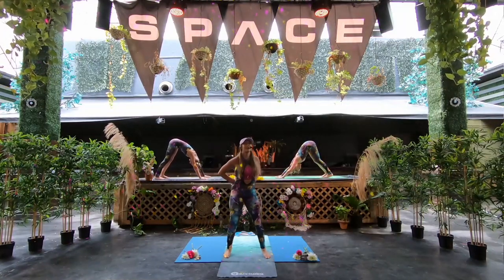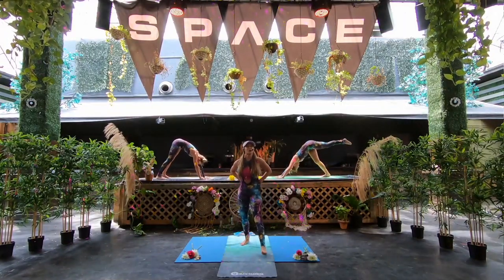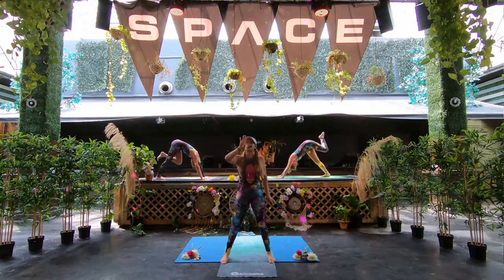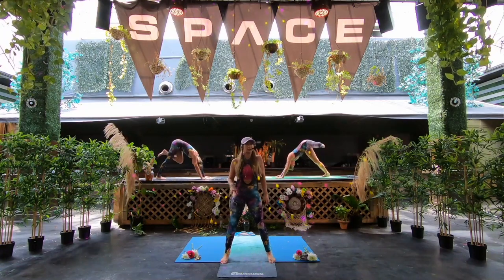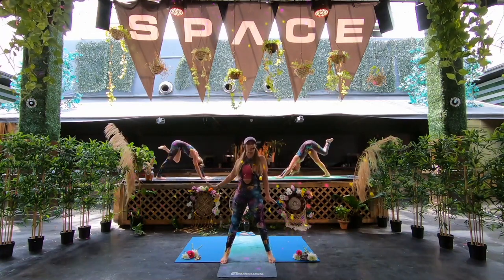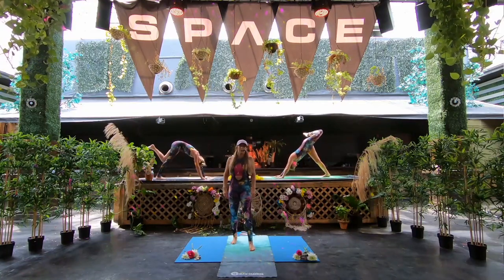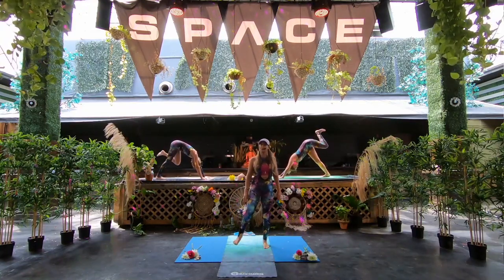Yeah? Left leg goes up. Inhale. We start with circles. So three circles, any kind of circles you want. Don't judge whatever circle you decide. You're not going to look like the girls. You're going to look like you. And that's what makes yoga so special, is getting to know yourself. You can open and close the toes, point, flex the foot.